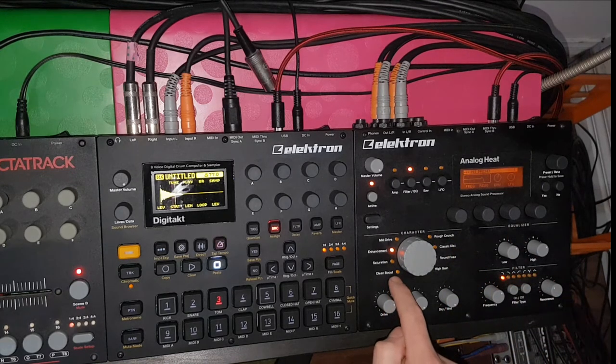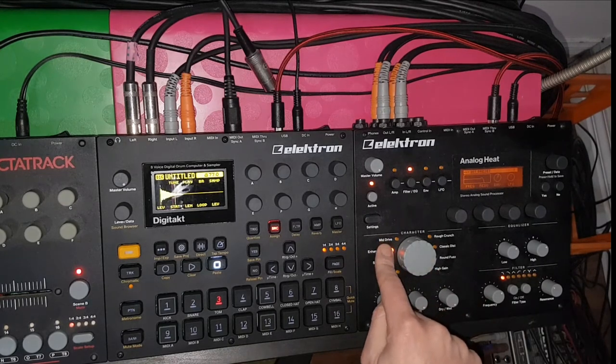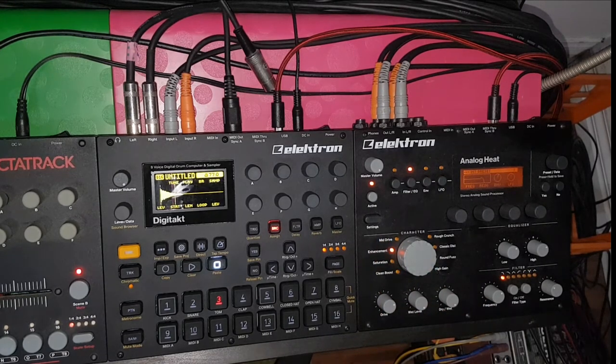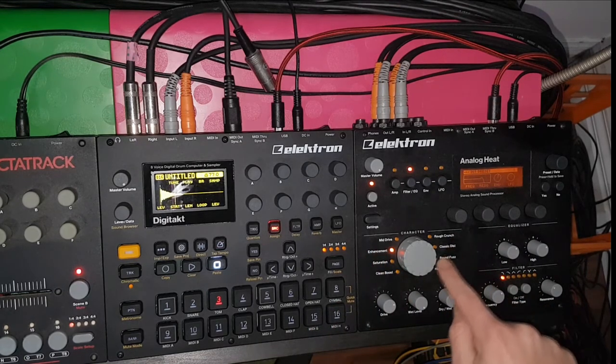Unless you've just got it on clean boost, maybe enhanced or saturation, they don't mess with it quite as much as these other ones over here. Mid-drive I pretty much never use. I feel like that's mainly for guitar or something like that. It just drops out heaps at the bottom end, and I don't really like it that much. These three, honestly, are probably my favorites, because they are so dramatic.